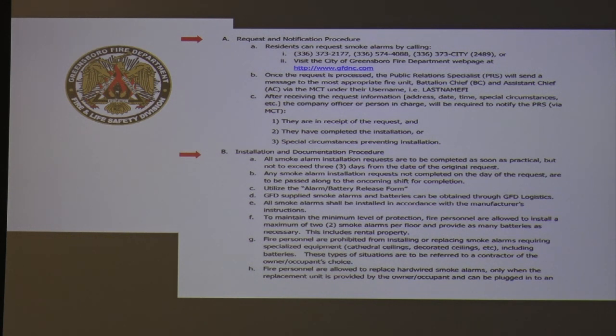That's not our liability though, it's a service we provide though, right? It's not our liability, it's still a responsibility. It's a service that we provide to the city of Greensboro residents, and if they request that service and we don't fulfill it, then it is our liability. Because we have guidelines that say we offer that service. If we never offered that service, then no, but since we offer that service to our citizens, it can fall back on you if you never made the contact.